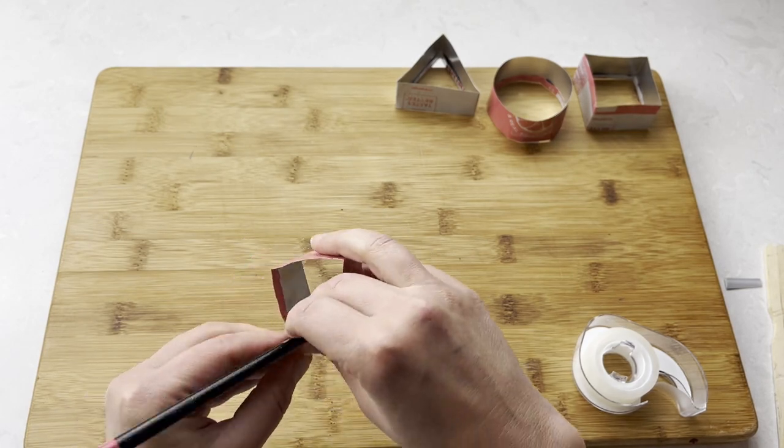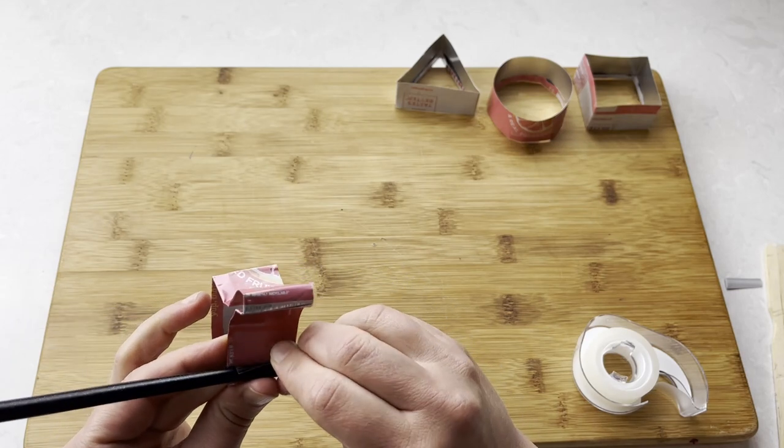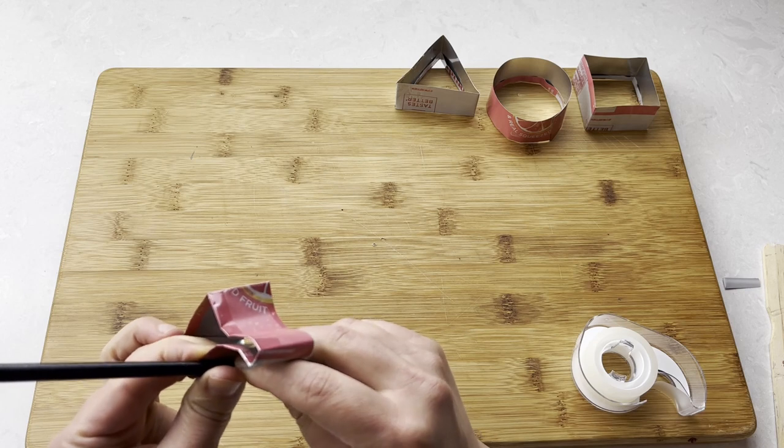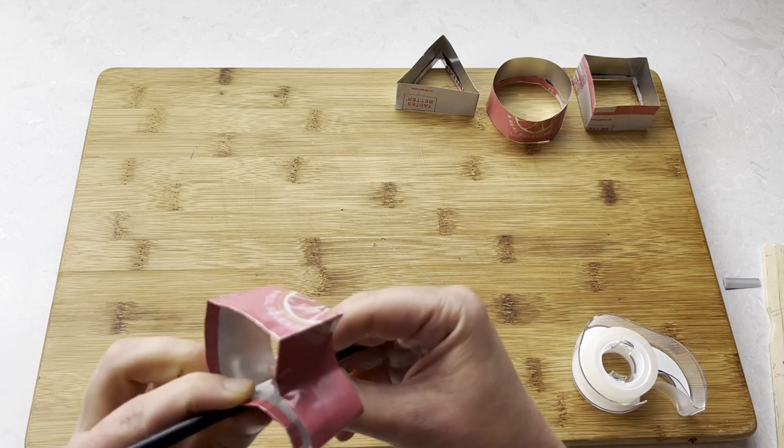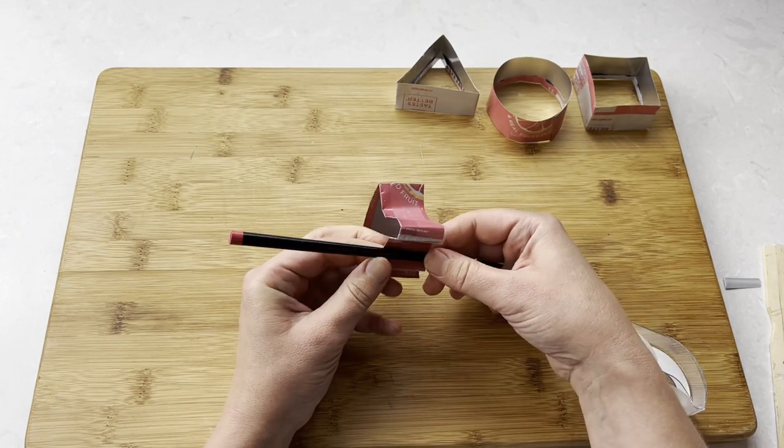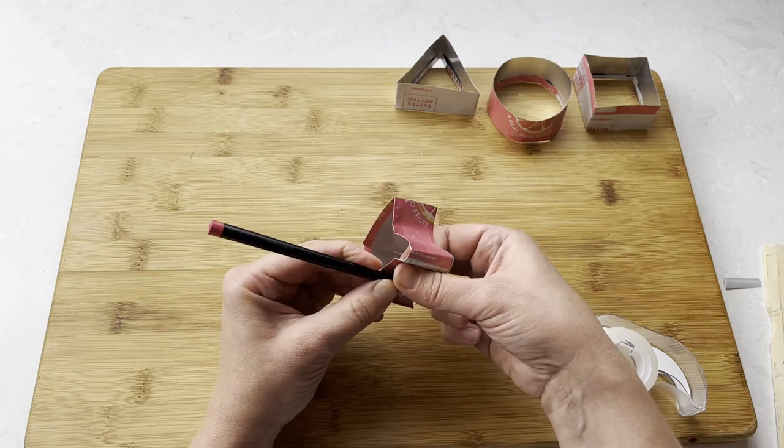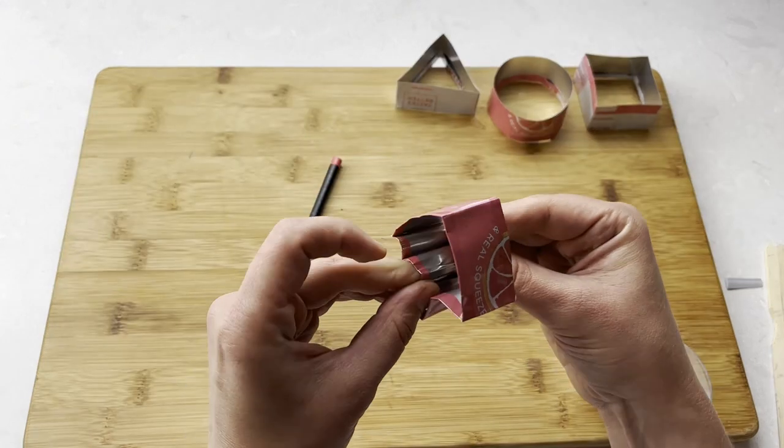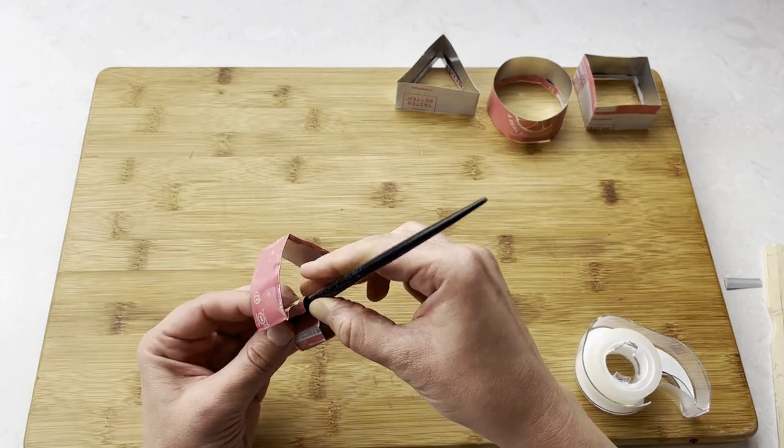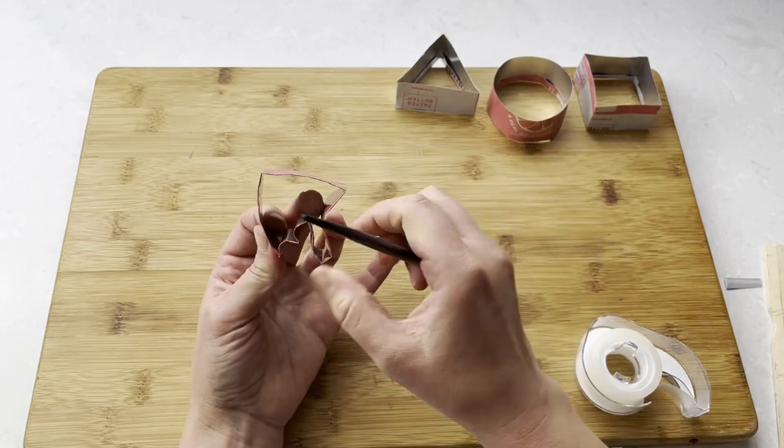Any thin round object will do for this job, so I grabbed a round chopstick. So place the chopstick close to the corner, wrap the metal halfway around the stick, and then bend it backward like an accordion. For the second fold, we start with wrapping the metal halfway around the stick, but then instead of bending the edge back up like we did in the first fold, we manipulate the edge to have a slight bend pointing down and kind of blending into the leg.